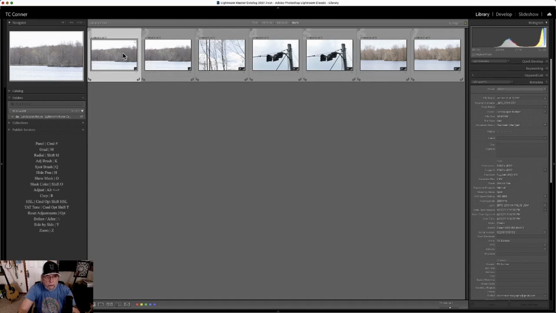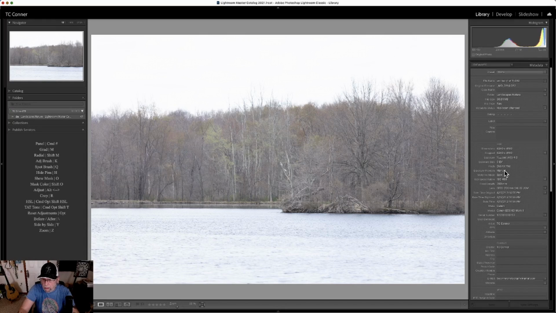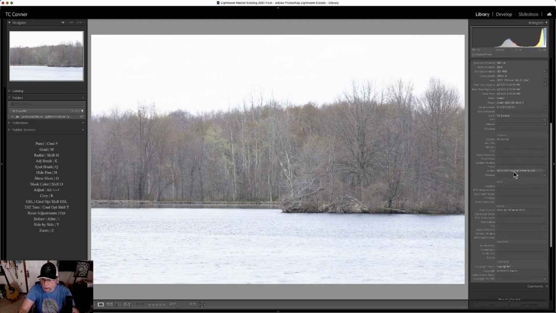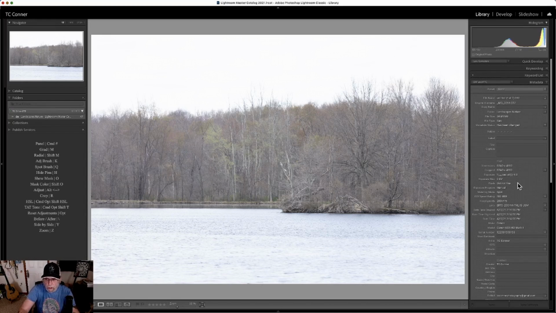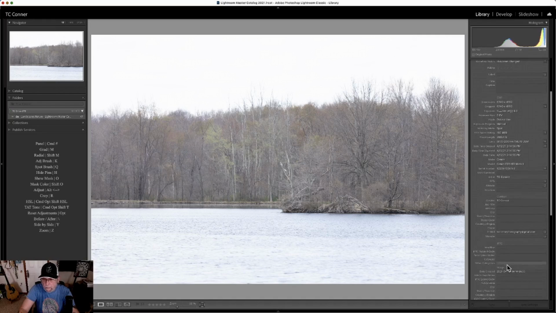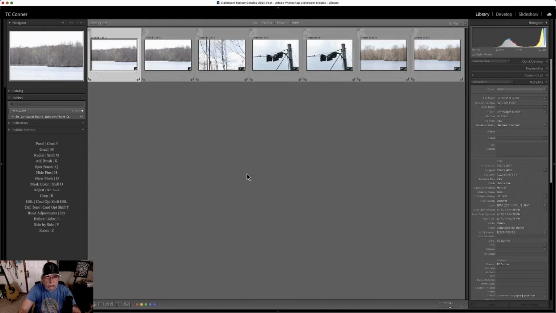I can double click and it will open up the photo, which isn't anything spectacular. And here's all the information about the photograph. I was in the manual mode here, and if I wanted to change any of these, I could go in and change them. There's my email that shows up in the metadata. I can change any of these, but that's a whole new tutorial, to go in and change your EXIF data and your copyright info. You can change all of this and set all this up, and it will apply it upon import. And then to get back to the photos that I imported into the library, I'm just tapping the G key, and it's taking me back to this view.